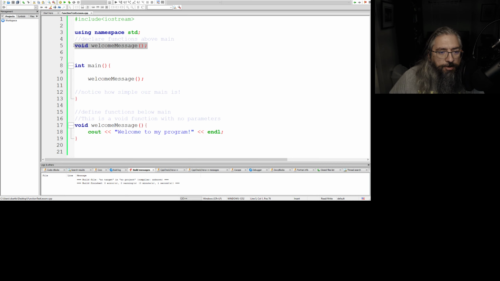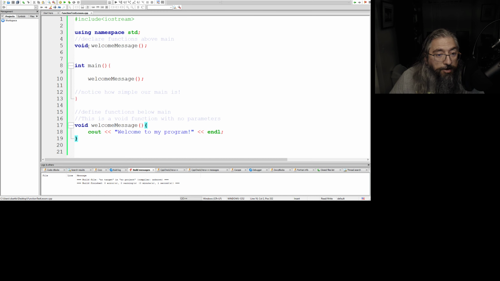Up top we call this declaring the function. It's telling the C++ compiler that, hey, we're making a custom function. It's not one of the ones that's already included in C++, like sine or cosine or square root. It's one that we're going to make. Down here we call this the define, and this is where we actually say what our custom function does. This function seems very simple, right? It contains one cout statement. You can put as many lines of code in between these brackets as you want to make it as robust as you want. We'll see some different variations of that in a second.